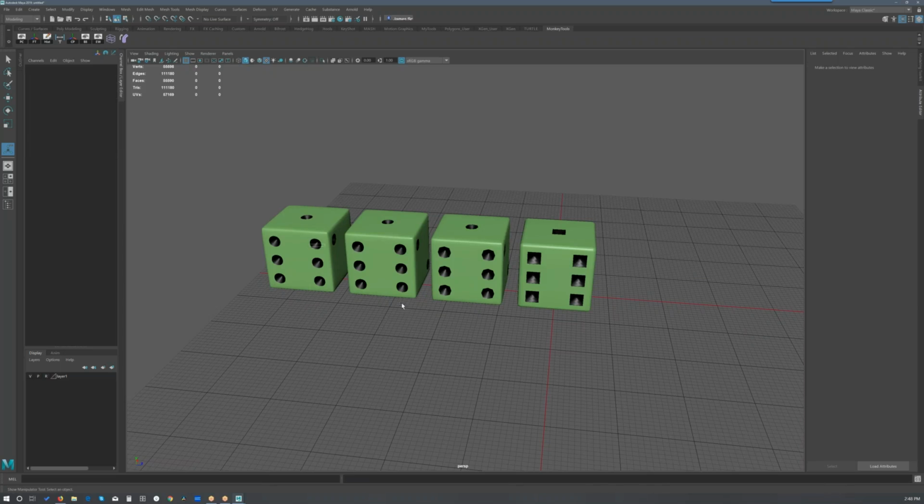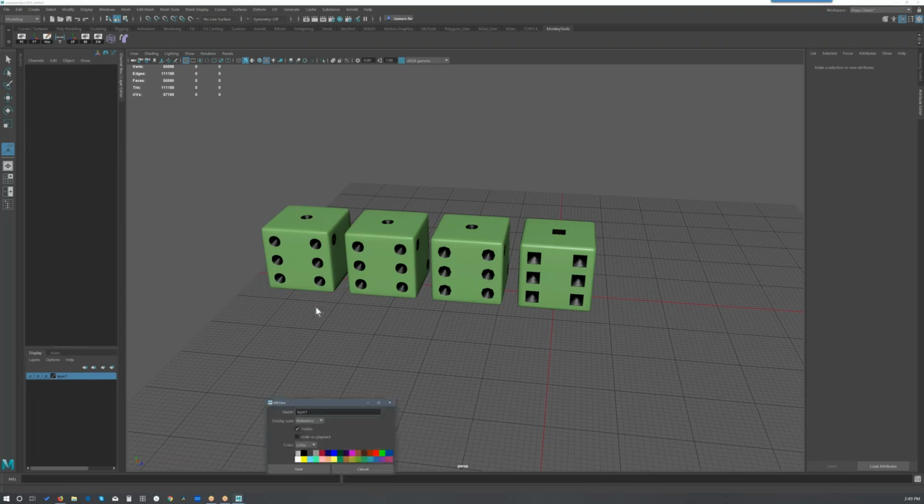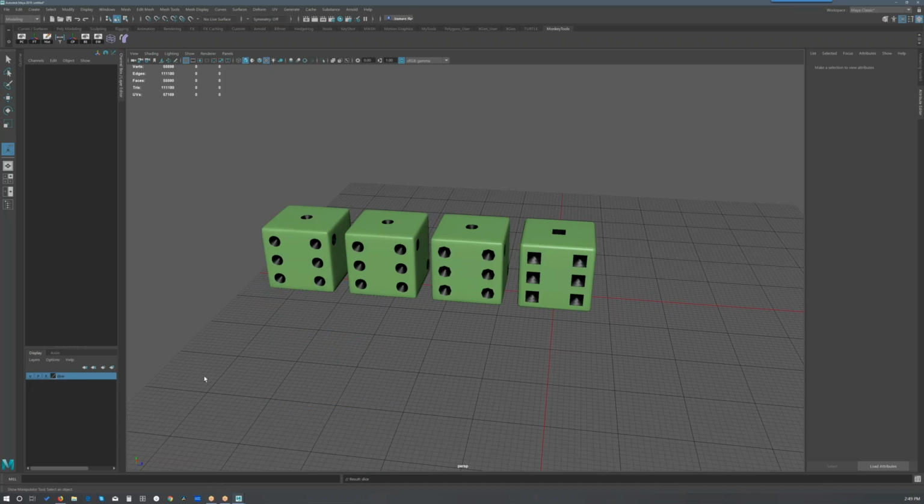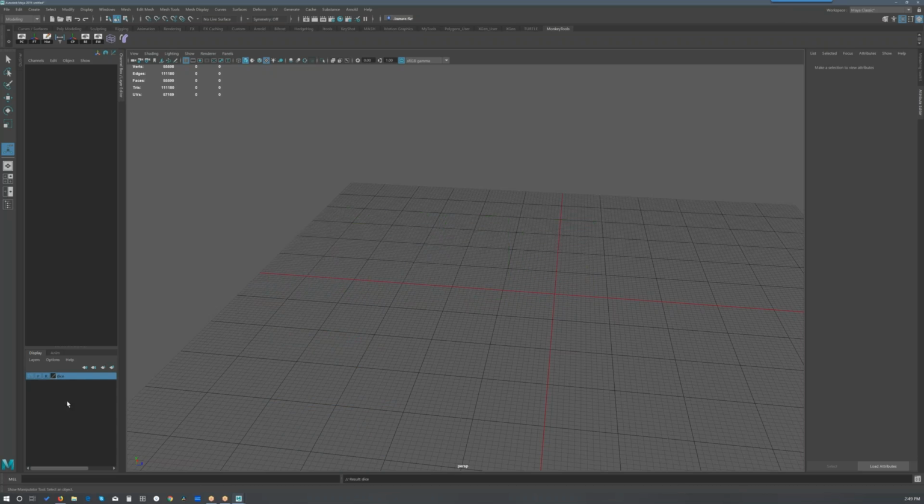There's going to be times when you just want to use something as a reference of maybe the shapes you like, and that's what you'll want to do. Go ahead and put that on a reference layer. Once again, you can turn that on and off. And since we're already talking about doing things clean and organized, I'm going to double click on that word layer 1, and change this name to dice. And go ahead and click on save. And now I have my layers with the name on it. I'm all set. I'm going to turn that off.